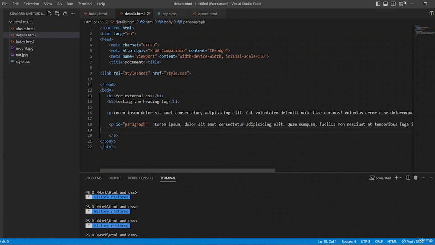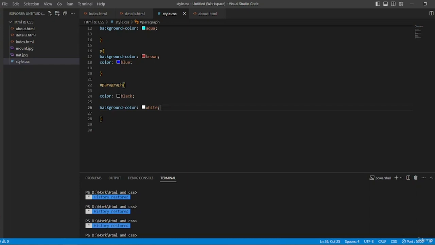So now, since we've changed the paragraph, we're going to change one of the headings. We have two headings. If we go to the styles.css, we have the ID here, right? Now I want to change the heading using the class. To use the class, we're going to type first a dot and then the name that we want to use as the class. So I'm going to name this heading style.